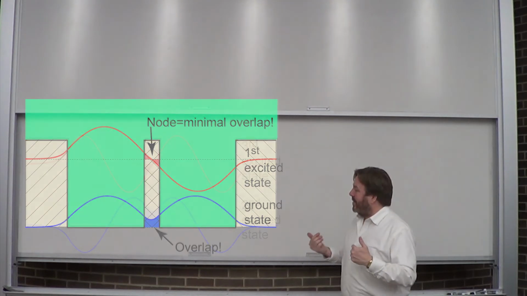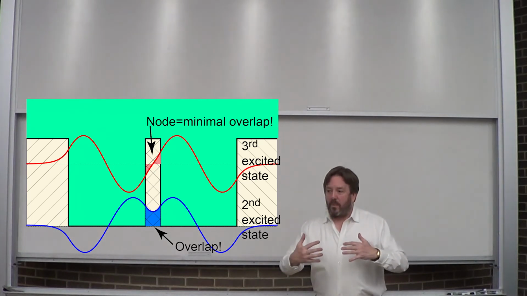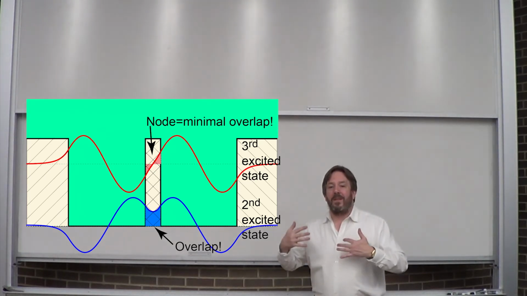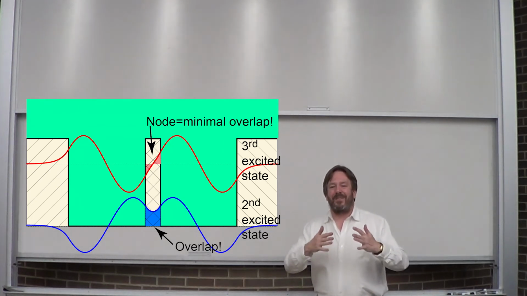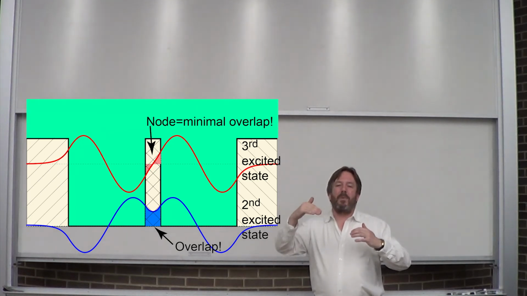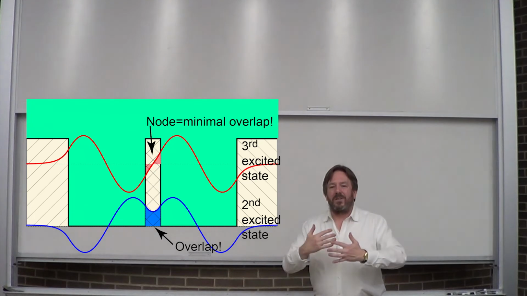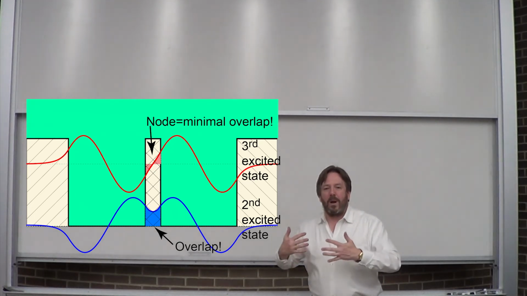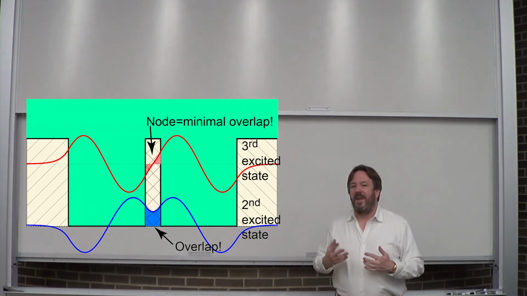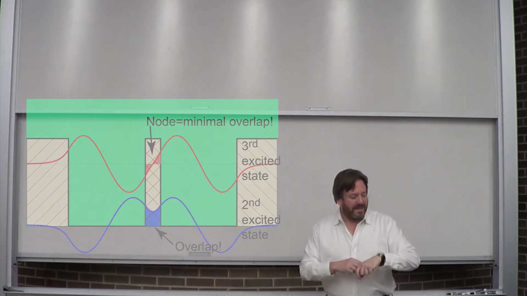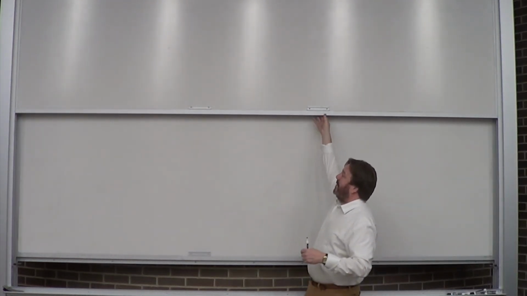Let's look at the second and third excited states. Here you can see that in the second excited state, we see a return to a bonding pattern, and in the third excited state, we see more antibonding. So there's a progression of bonding, antibonding, bonding, antibonding. Now, I don't know if that's realistic, but we're starting to develop our quantum mechanical knowledge to look at really sophisticated things like bonding between atoms. Okay, so that's all I really wanted to say about that. And I hope you enjoyed the graphics. I'm going to have some really cool graphics coming up shortly.